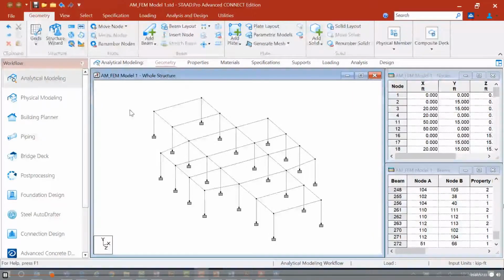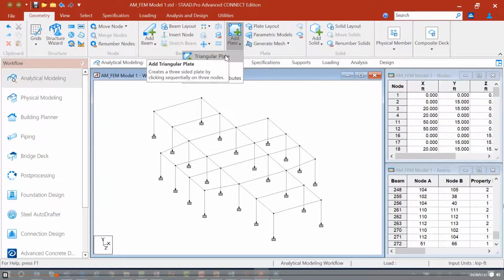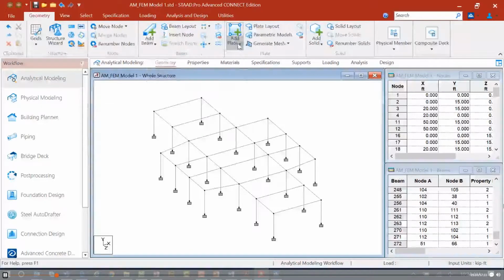The first thing to note is that all plate elements within STAAD.Pro consist of either 3 or 4 noded elements. To create one plate at a time, we're going to go to the Geometry tab in the ribbon toolbar, and we're going to locate our Add Plate tool. Now, the typical basic Add Plate tool will add a 4-noded plate, or if we use the pull-down menu, we can also create a triangular plate element.